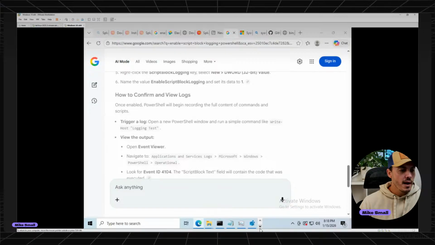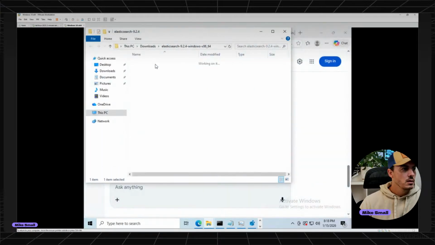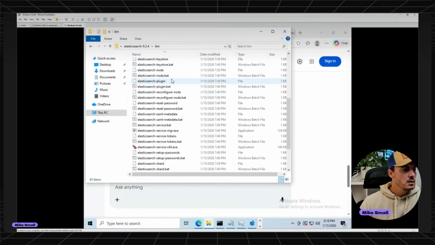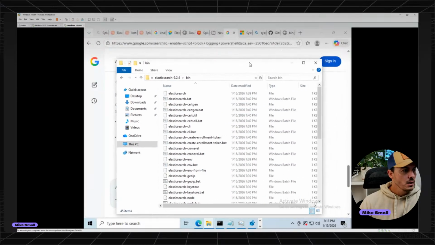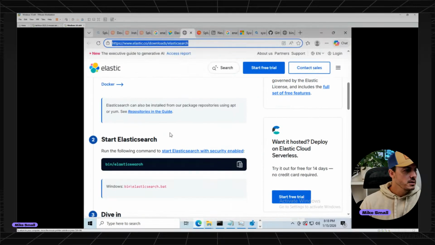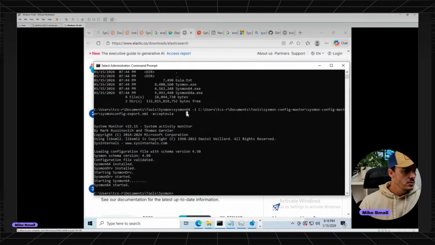Now let's see where we're at with Elastic. I'm really tempted to restart this thing because it's driving me up a wall. All right, so we have it. Here's bins. How do we install this? That's what I want to know. How do we execute Elastic? So this is it. It might tell us. And then we just need to run bin elastic bat. So let's do that. Let's navigate to Elastic.